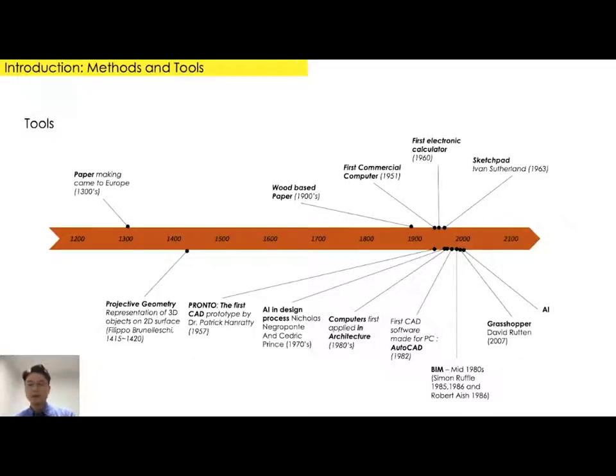It was a very innovative program that influenced alternative forms of interaction with computers. Then computers started to be applied in the architecture domain, mostly in drafting plans, sections, and facades. But everybody knows that architecture firms were still using the drafting board, even though CAD programs were becoming very, very popular. The first AutoCAD program was developed in 1982.